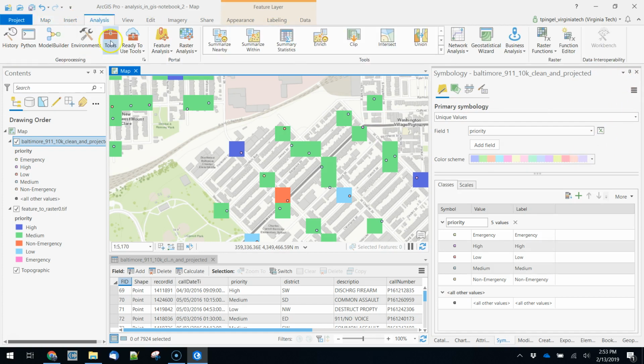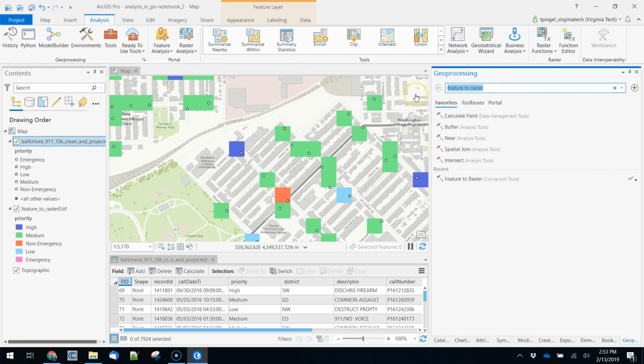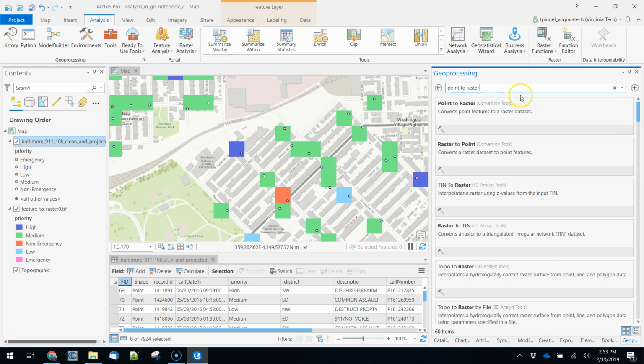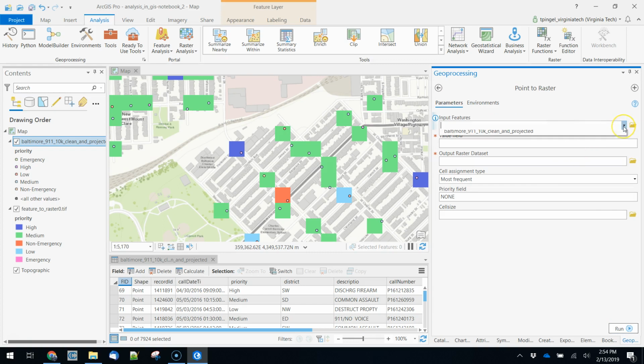So the next tool that I want to talk about is Point to Raster. And there are equivalents for this for lines and polygons if you're interested in doing that. We're just going to use Point to Raster today. We'll use the same data set.